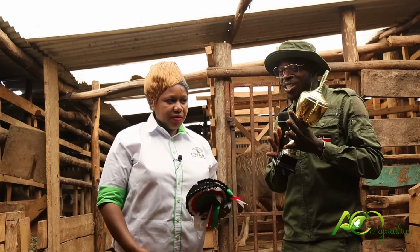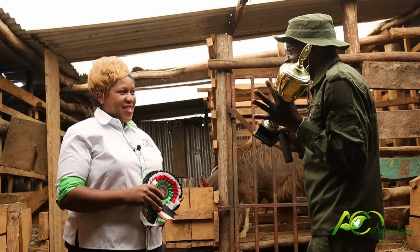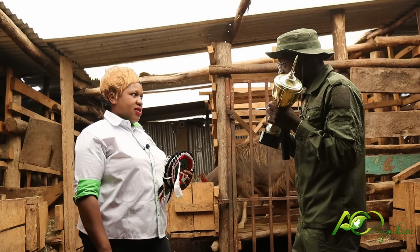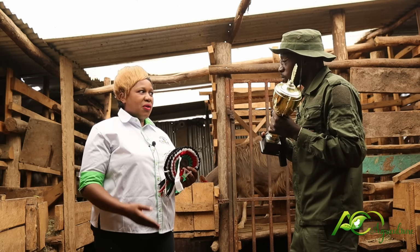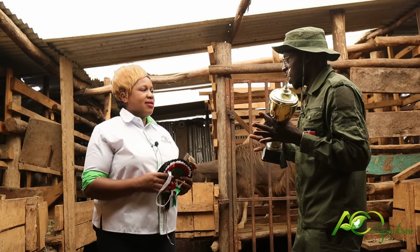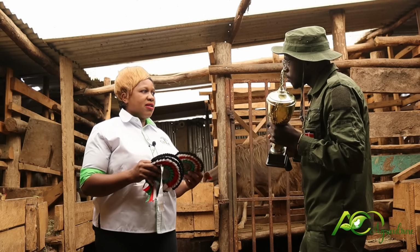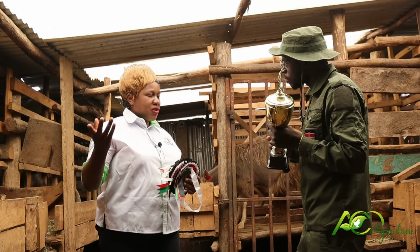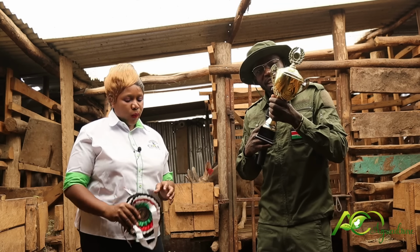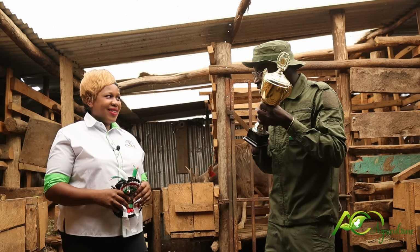So we are today having a conversation with a champion, who has the best dairy goats. It was the best champion in Toggenburg. It was a buck. When you hear about bucks, you always know that there are good breeds. We have other champions here. I have the good Alpine buck, and I have the good Toggenburg female. Champion male, champion females.